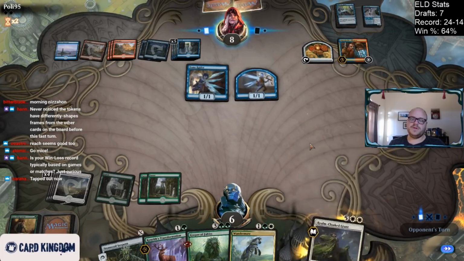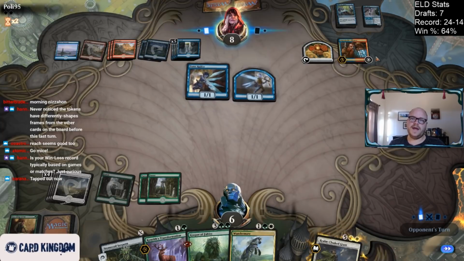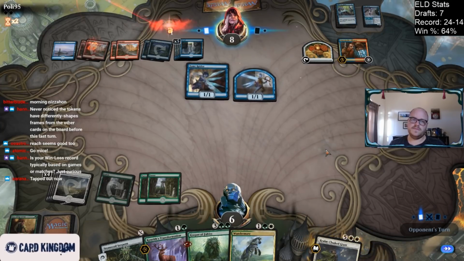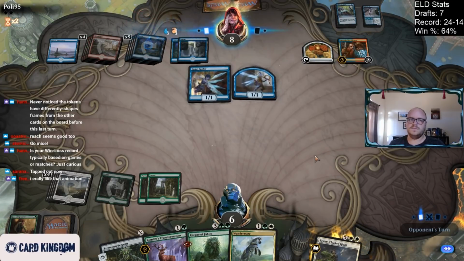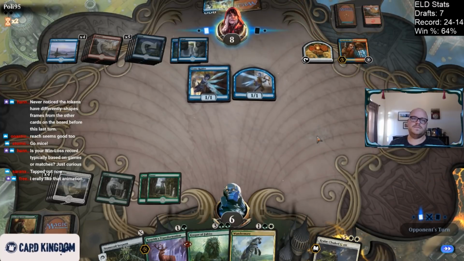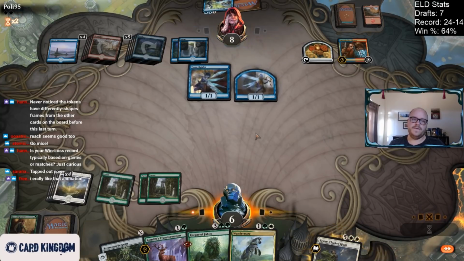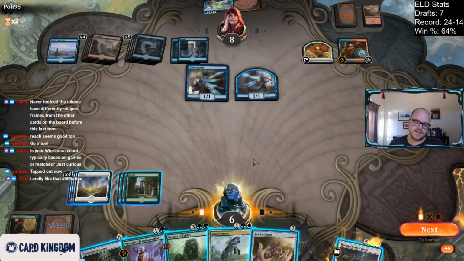I think we're actually going to play our Serpent, not our Giant. Oh, they can actually draw into the counterspell right now if they want to. I see what they did there. Yeah. So we're going to have to play around counter magic. So we've got 7 mana.